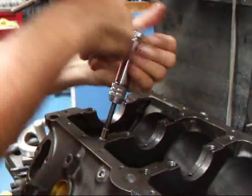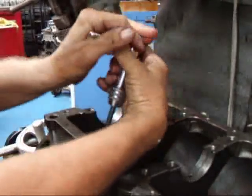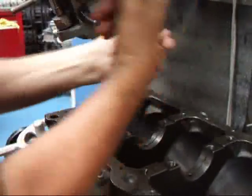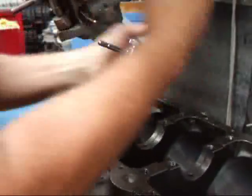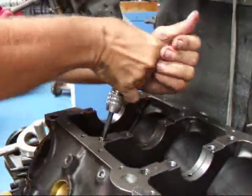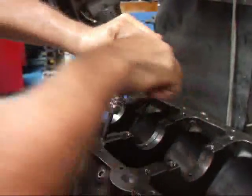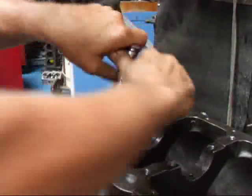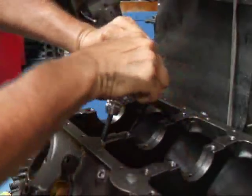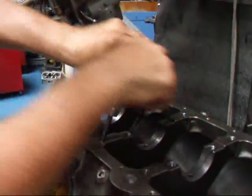All right, now I'm putting the insert in. This is not like a regular Helicoil. You have a special tap that has to go through here to actually tighten this up at the bottom of the thread on the insert.